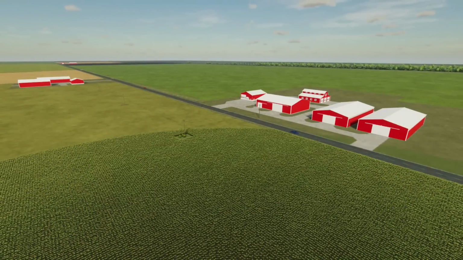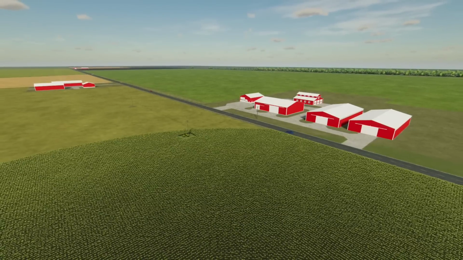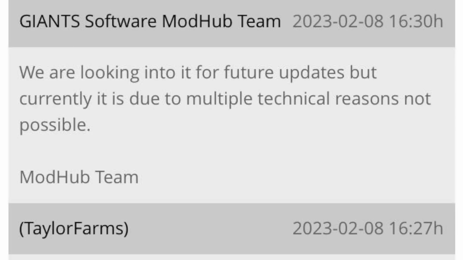As we've been talking about for weeks now, Taylor Farms was trying to get the map onto consoles. Well, yesterday, he received a report back from Giants Mod Hub team saying the save game and terrain size with density is above the supported limits of what consoles can handle in FS22, and that they're looking into future updates, but currently it can't happen due to multiple technical reasons.